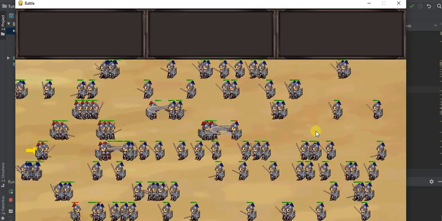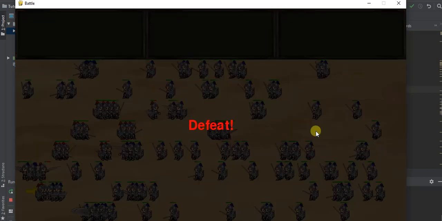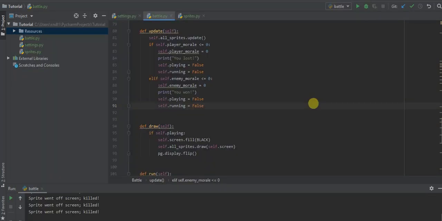Hello there! Today we're going to add an end screen to our game and also implement some basic logic for the AI to deploy units from the opposite side. So when we ended last time, we had added the winning and losing conditions, but the game just quit once you either won or lost, and there's not much information displayed. So let's work on that today.